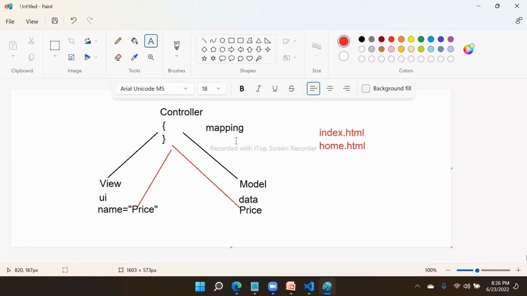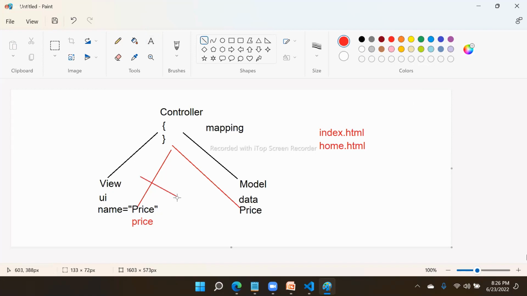So that is the reason this mapping technique works in the background. This mapping technique is responsible for identifying the resources just by using the name reference. That is the reason that if you mismatch this with a lowercase price, it cannot map. That means it cannot work. You have to match the exact name, so the uppercase P should match with that. That is what name mapping is.